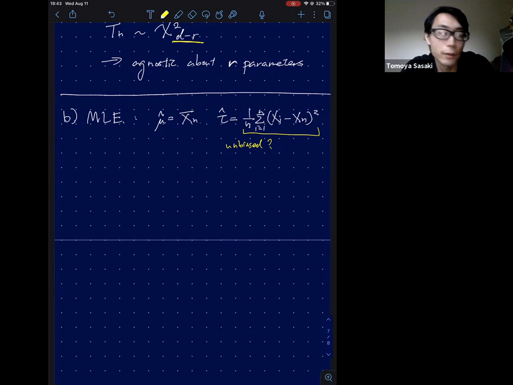So which means that you might underestimate the variance, right? So just a little bit practical. What I'm gonna talk about now is a little bit practical thing. But the reason why some people prefer the unbiased version over the biased version, when the biased version is easier to compute or derive, is that the unbiased version could be more conservative. So when you say the variance is conservative, it's going to be larger.